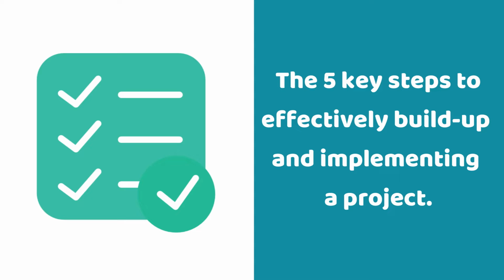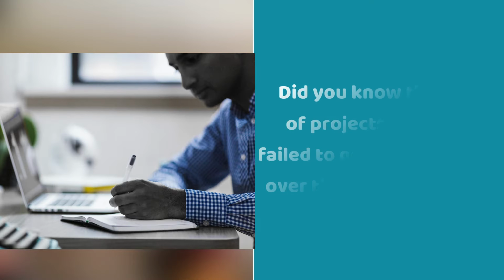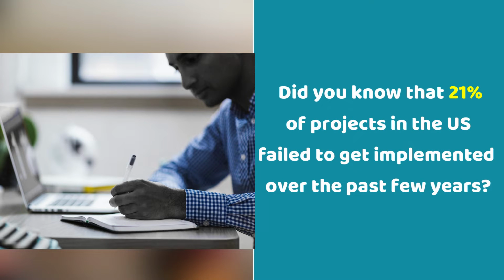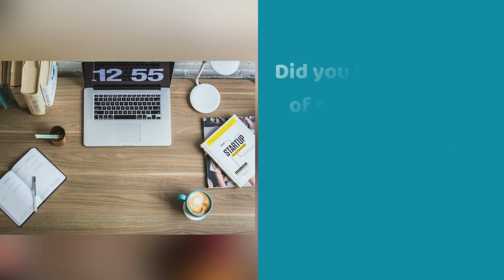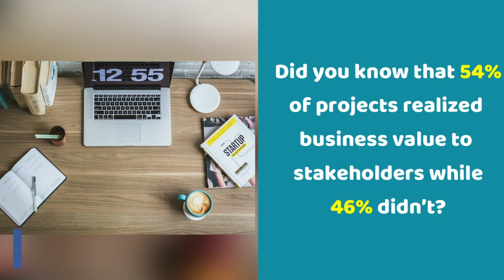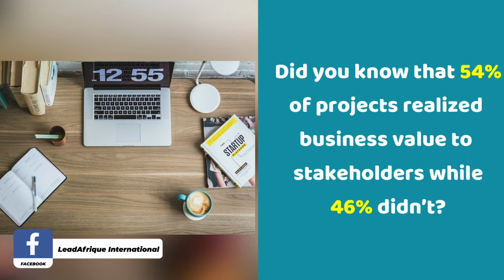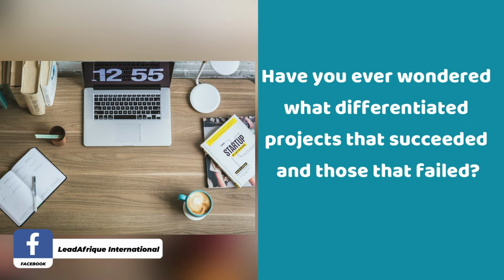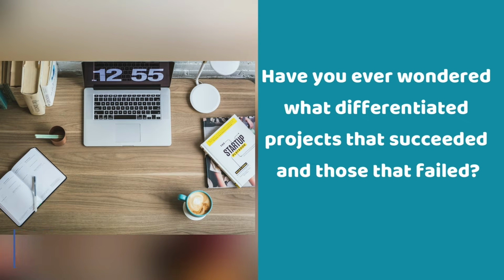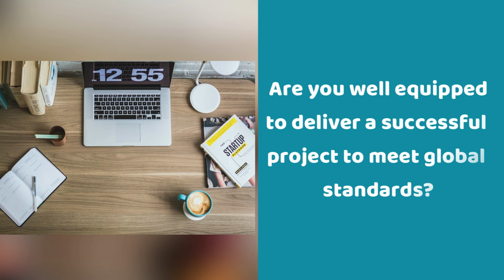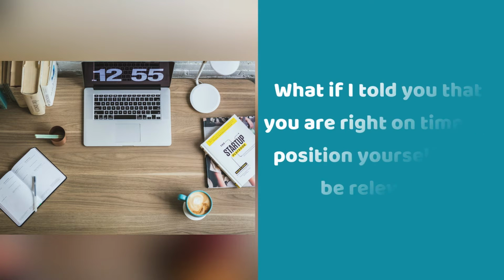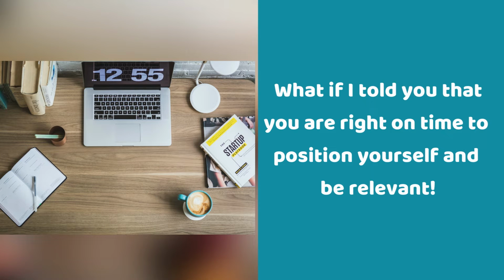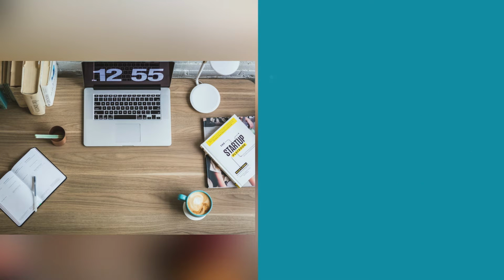Before we get deeper into the lesson, did you know that 21% of projects in the US failed to get implemented over the past few years? Did you know that 54% of projects realized business value to stakeholders while 46% did not? Have you ever wondered what differentiated projects that succeeded and those that failed? Are you well equipped to deliver successful projects to meet global standards? What if I told you that you're in the right place to position yourself and be relevant to the process?